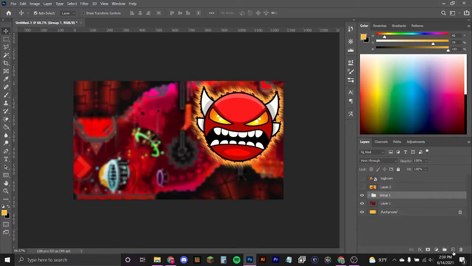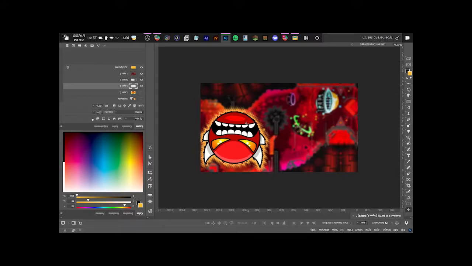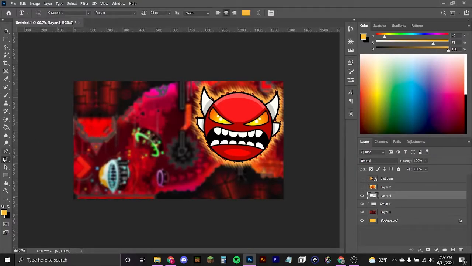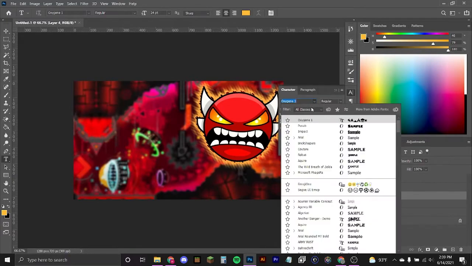So text, add group or add layer. I can't talk apparently. Press T for the text tool. You can just find it on the left. Fonts, you can download fonts, it's pretty simple, just find them online, it'll be a .ttf file, and then you just open it, click install. So I installed some custom fonts here.